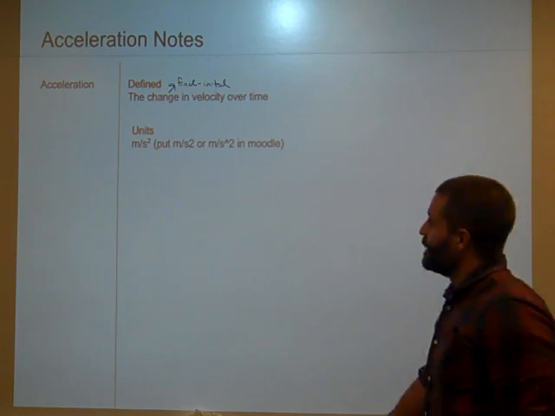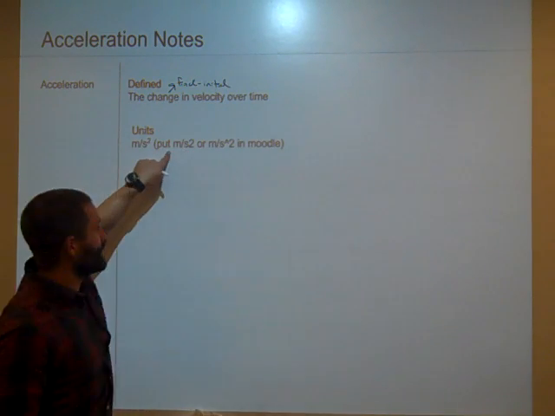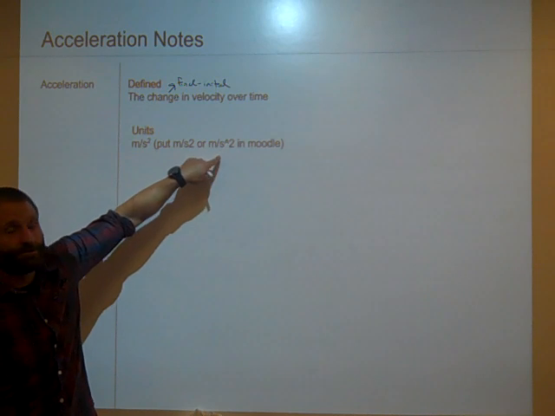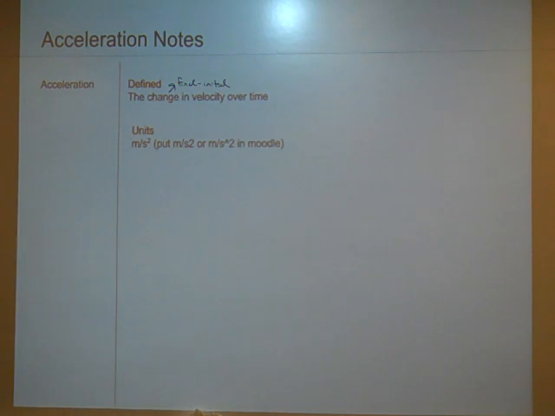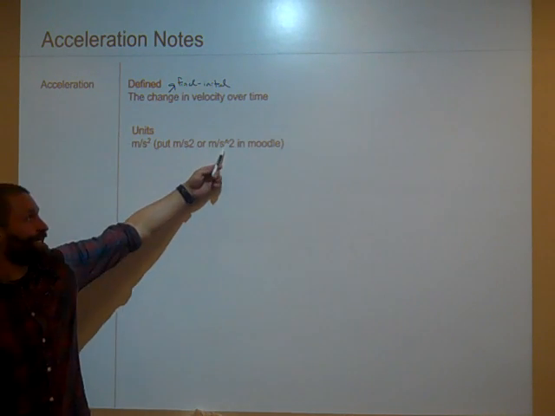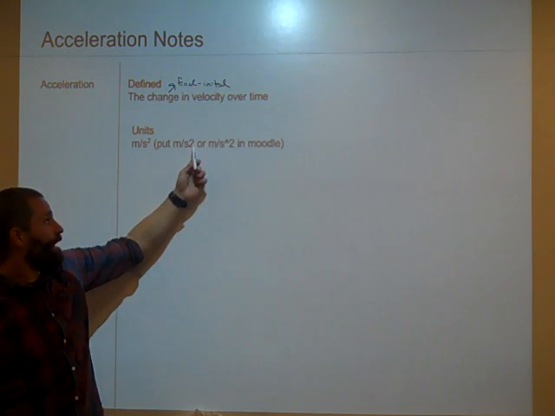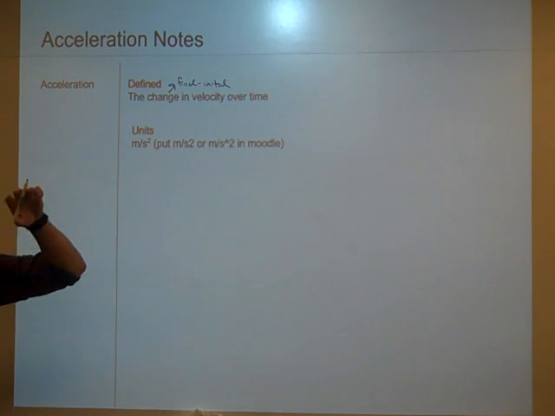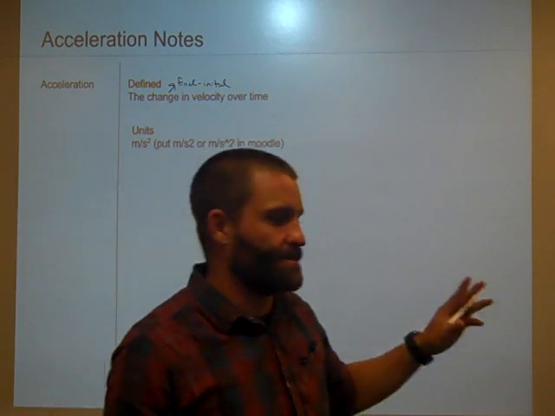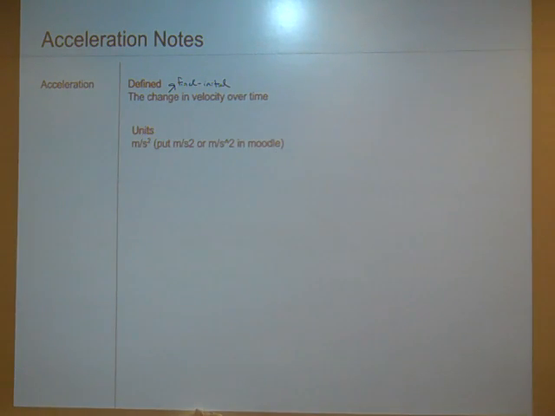We just did this. In Moodle, you can put either one of these answers. It'll count either one correct. I don't care which one. Okay? This one's actually probably more precise because it's telling you to raise it to that power. That's what the caret means right here. But I've programmed it into Moodle where it should take both those answers. So when I ask you for the SI units for acceleration in Moodle, you can put either of those. It should take it. If it doesn't, take a screenshot, email me. I'll fix it. Okay? It shouldn't, though.